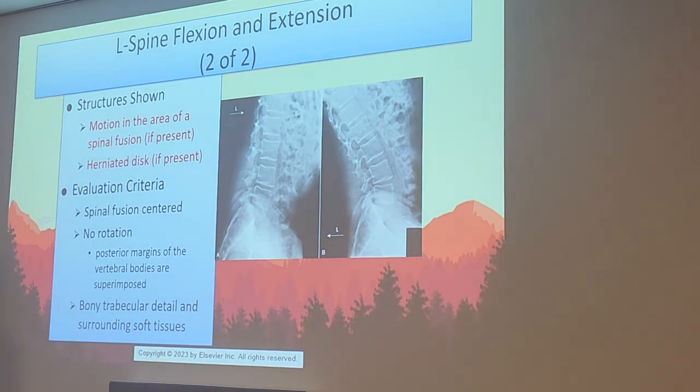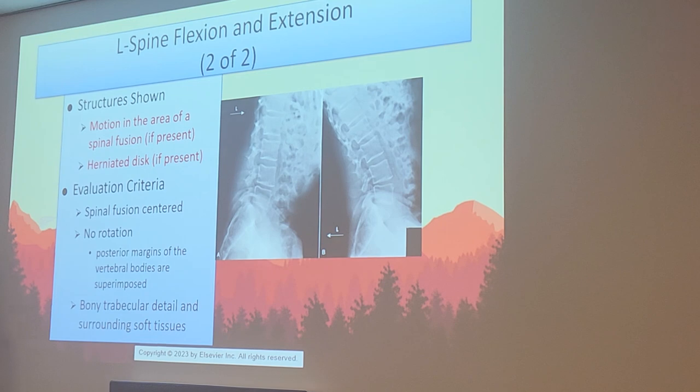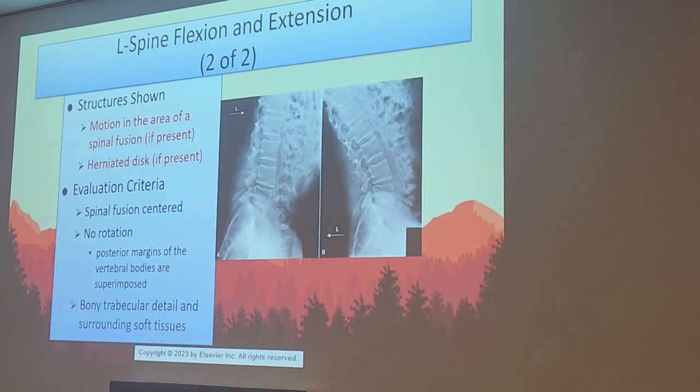So if they've had a spinal fusion, you want to center at that point, because that's what they want you to visualize. They'll indicate it all over. So you gotta read your orders, guys. Read the notes. It reveals quite a bit sometimes. It can also save you from x-raying the wrong parts.